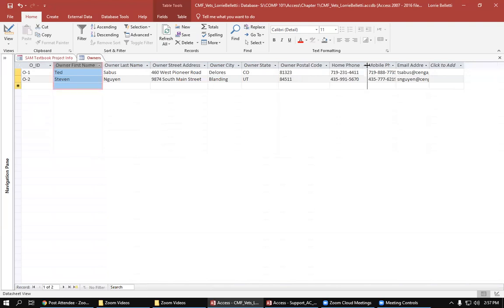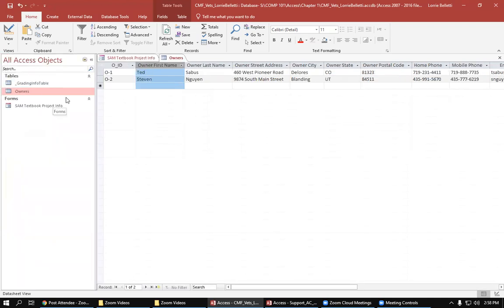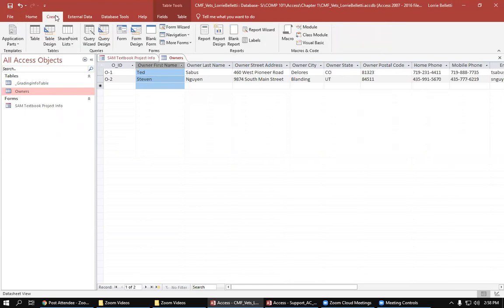So go ahead and double click in between the rest of them, mobile phone, and then email address. And that way you get to see everything that's in that table. So let's go ahead and click on the shutter bar again. And so this time we want to create a new table, and you do that beginning on page AC24. So what you'll want to do is go up to the Create tab at the top of the page.